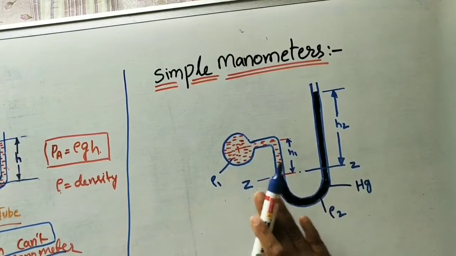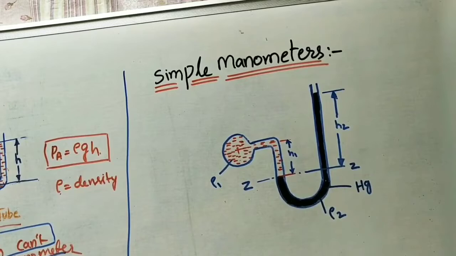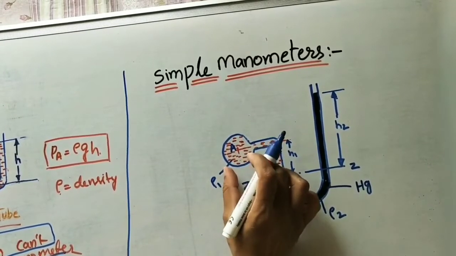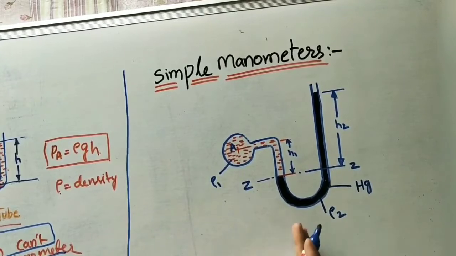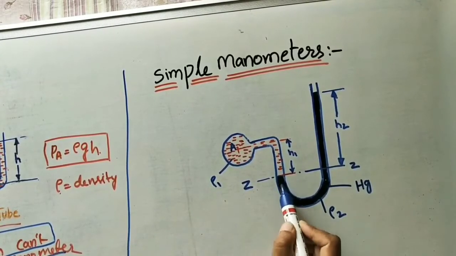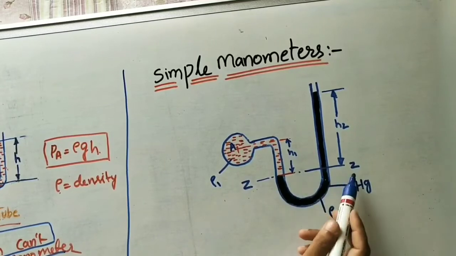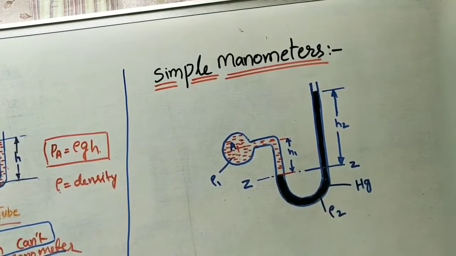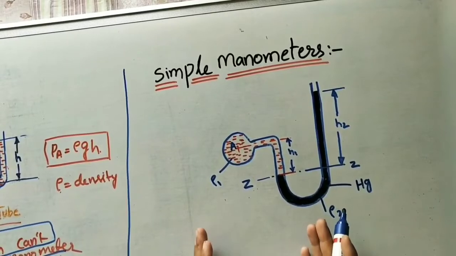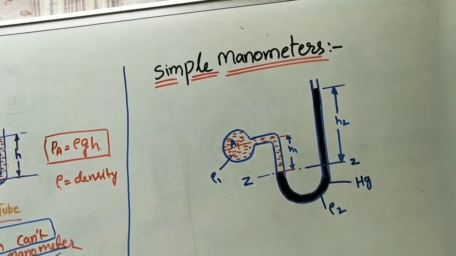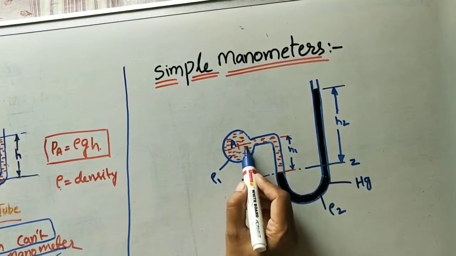Now I will write how to find the PA value. Let us take this as the A point, and see how to find the pressure by connecting this to the pipe. Now I am writing the equations. Here two density liquids are meeting. This is the datum line, Z and Z. Just write it down for reference. This is the left hand side and this is the right hand side. I am first writing the equation for the left hand side. Let us take this as PA. We don't know that value, PA.